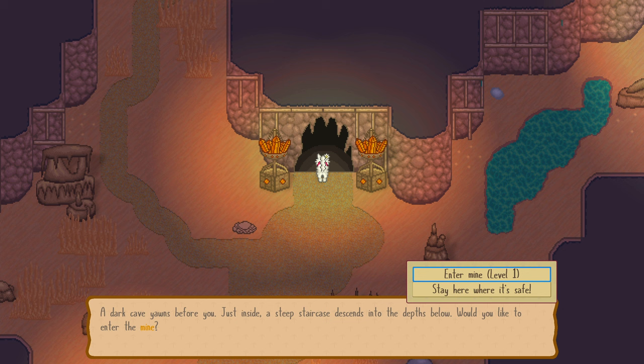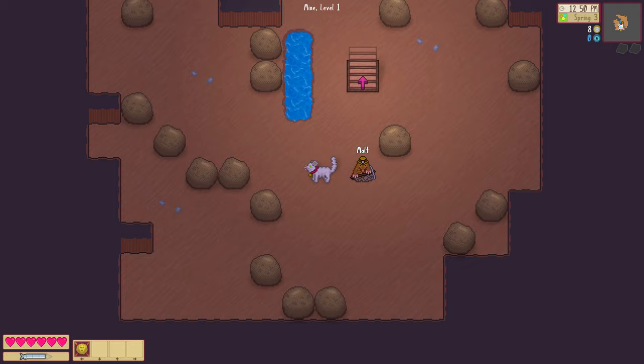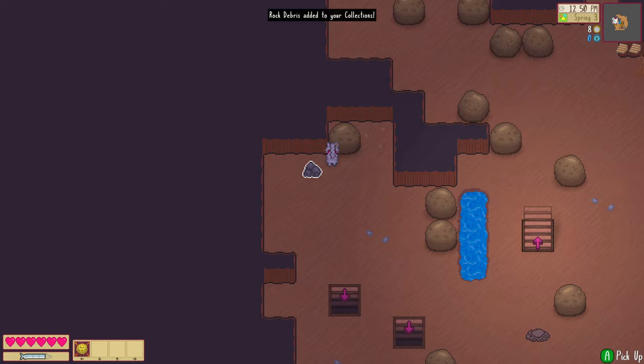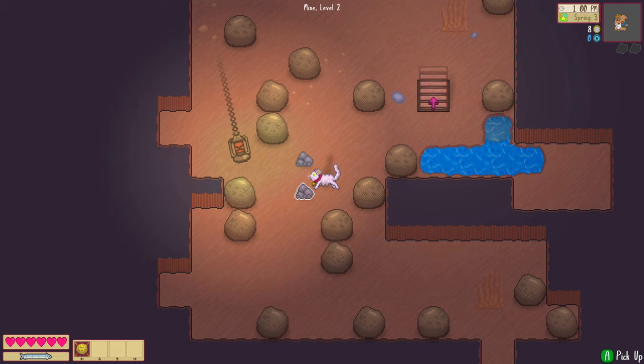A dark cave yawns before you? Oh. Do I want to enter the mine? Yeah, sure. Levels until the next rest stop, 24? What? Oh. So we break rocks. Now we have another level open. Whoa. Found some rock debris. Let's go down one more level. I think that's good for now.